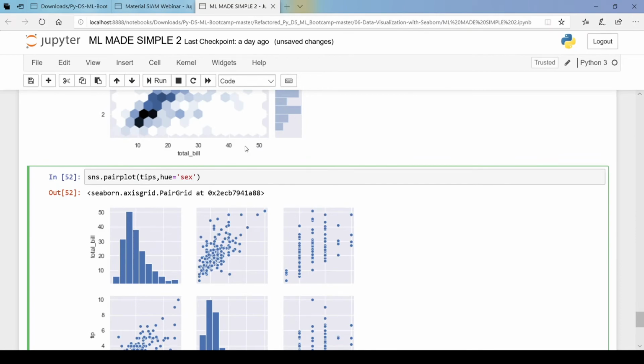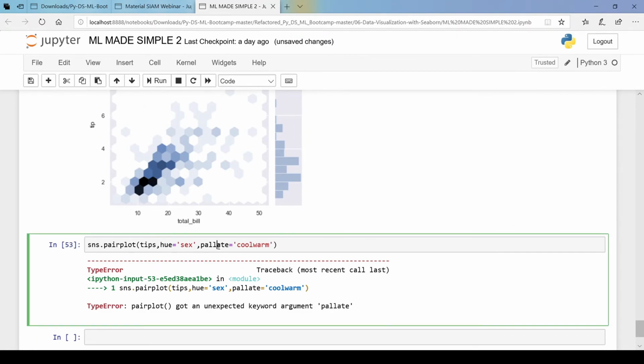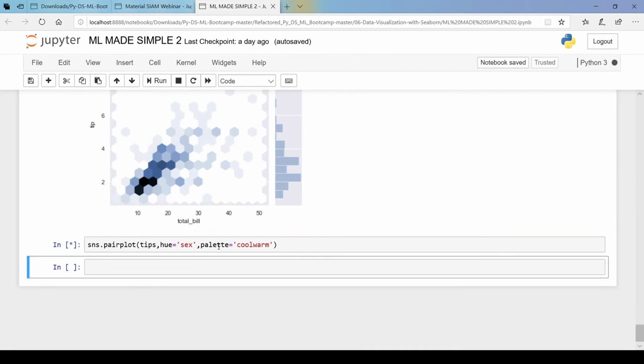So we pass in that, and we can choose the color palette also. So we're going to use palette. There are various palettes available on the official documentation page. I would suggest that you go over that also. Today we'll use coolwarm. Sorry, wrong spelling. My bad.